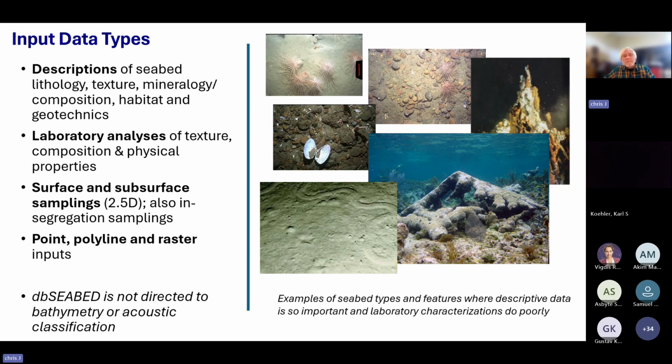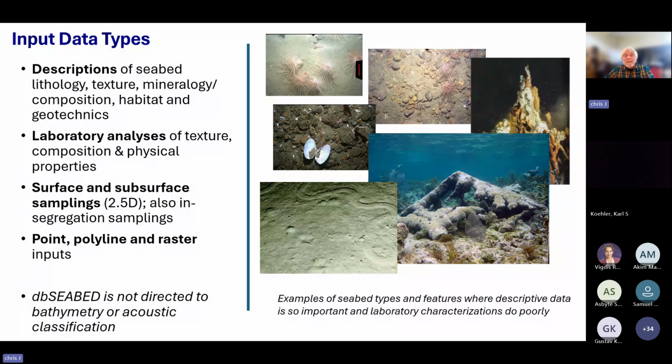For the input data types, we do import a number of different topologies of data. So point data is the bulk of it. And if there are overlaid surveys in the same area, then the points from those surveys are just interspersed and they all contribute to the later gridding. So we can pile in, even in the same area, multiple surveys that have given a time averaged view of the conditions at the seabed in that area.